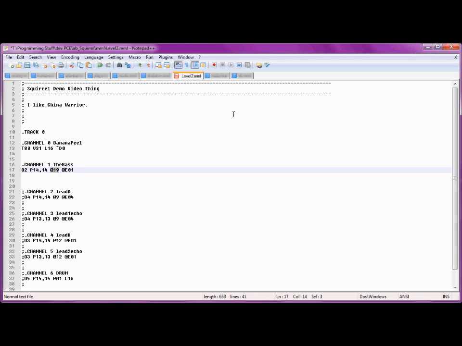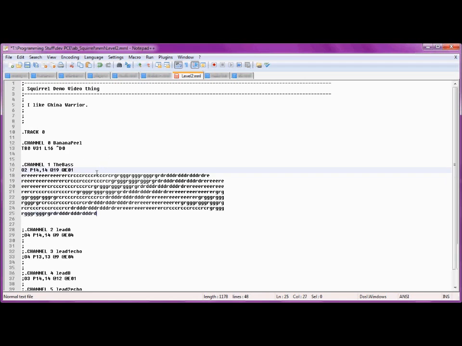And this one I found is a sine wave. It's kind of bassy, so I like it. I keep it. I use it for all the bass stuff I do. The next thing, @E, is how you define an envelope. That's a way to allow you to shape the notes and any of the voices you're using. And I've found that envelope 1 with waveform 19 makes a really punchy bass. So that's why I chose to use it.